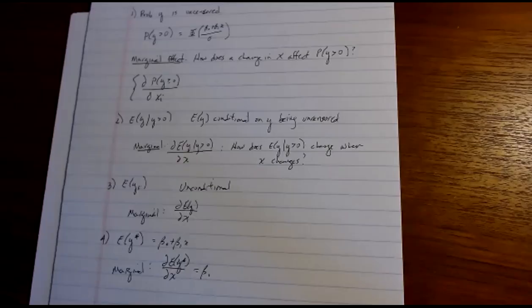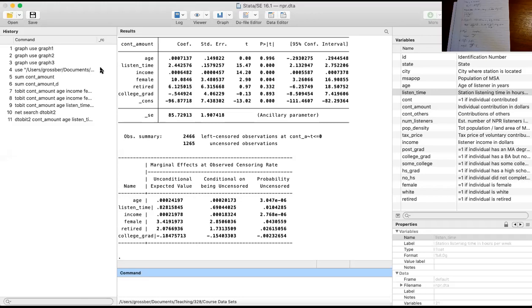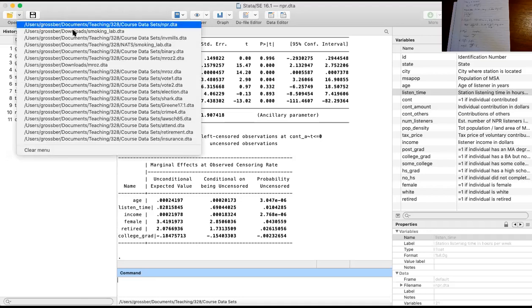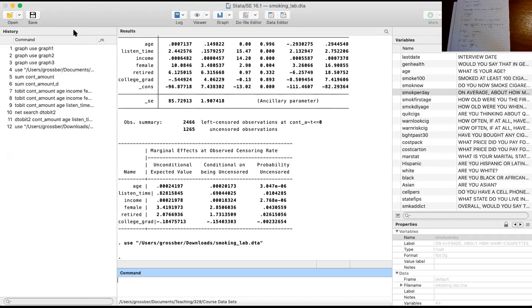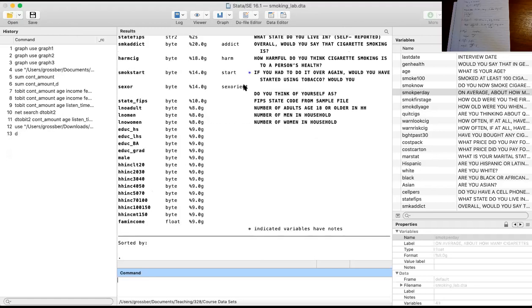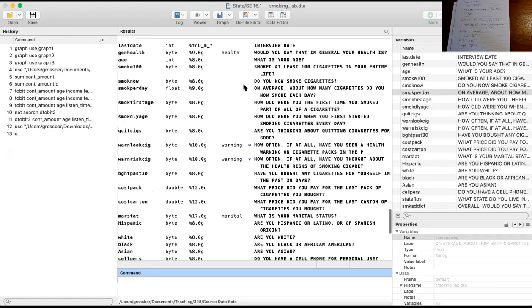Let's go back to Stata and look at this data set. So what I want to do is to open this data set, the smoking lab. And you can see, let's bring that up here, there are many variables in here.